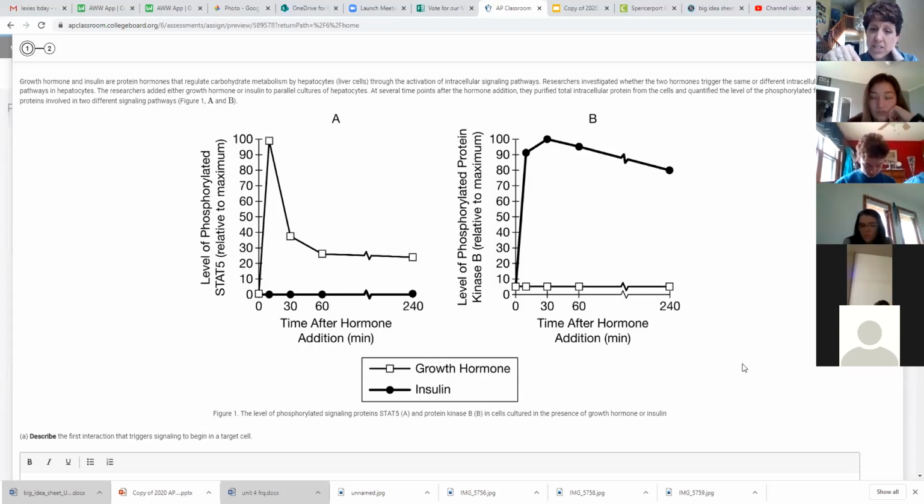And then the other reason is maybe you don't know how long it's going to take to start. These both have steep curves at the beginning, meaning that they really started very quickly. They went from 0 to 90 or 100 in just the first few minutes. But you never quite know. Was that just the initial spike? And then maybe it's going to be even higher if you wait longer. So those would be the 2 things I would say would be acceptable answers of why you wait 240.